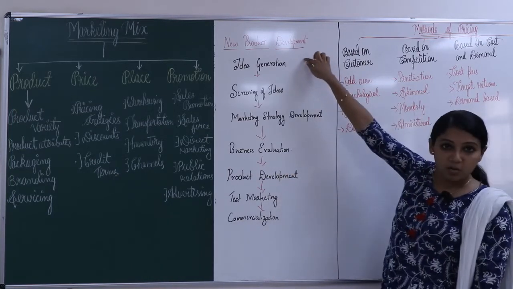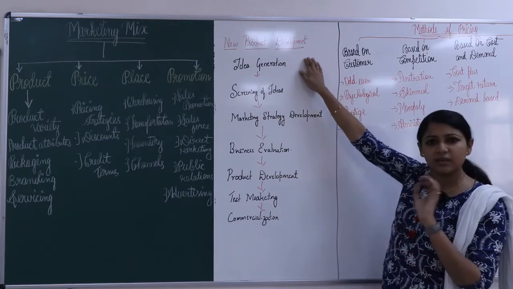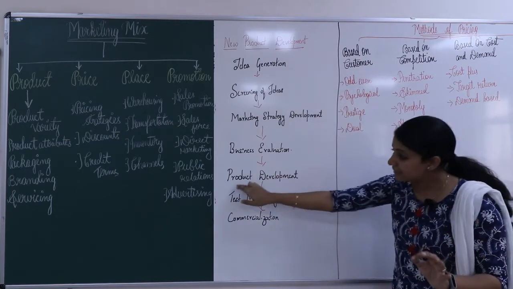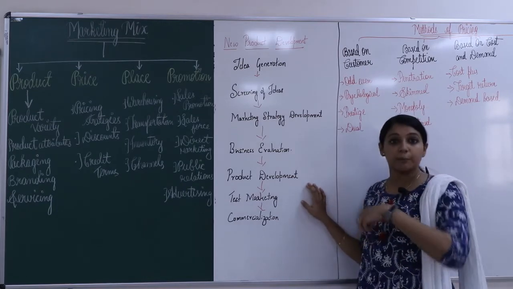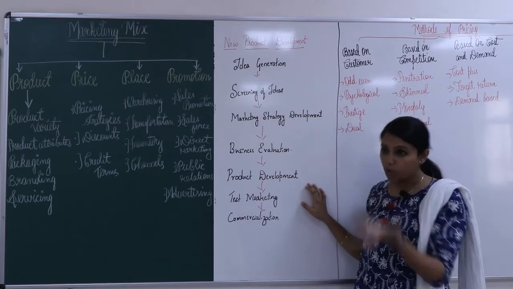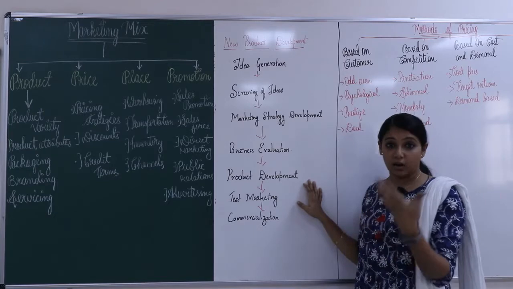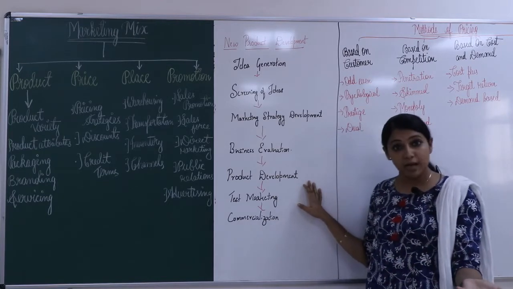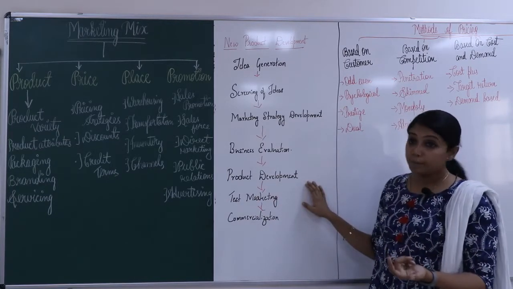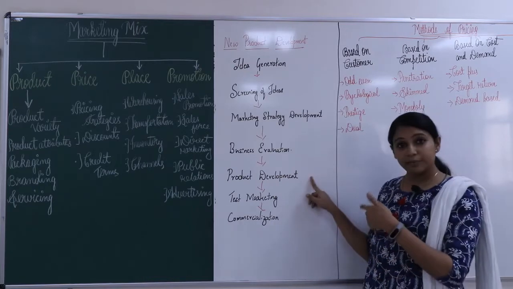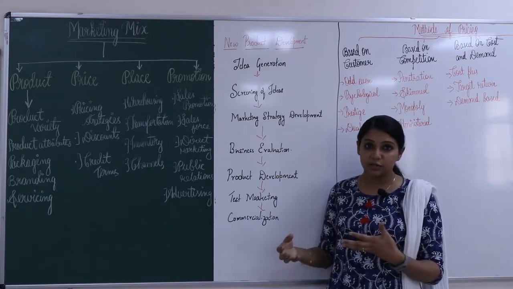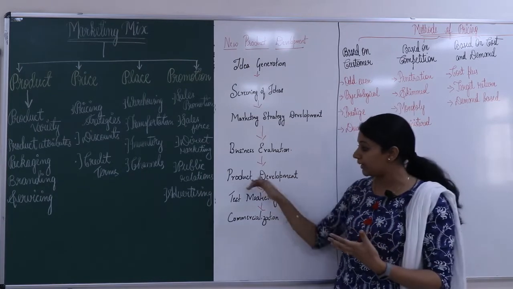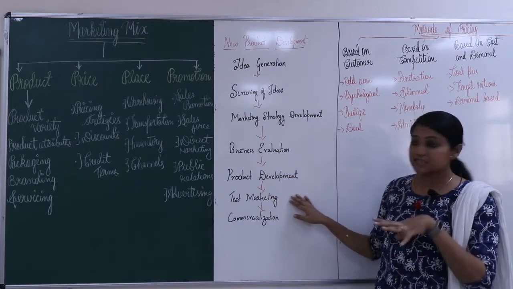Till this step, whatever we're talking about is only in terms of paper, right? The next step is called your product development, where I'm actually developing a prototype. A prototype is a small model that I develop to see how good that product is, how it is working in the market. All that comes into your product development. So once I develop a product, I try to see if there are any modifications I need to make. All of those arrangements I will make, and I will do the next step, which is called test marketing.